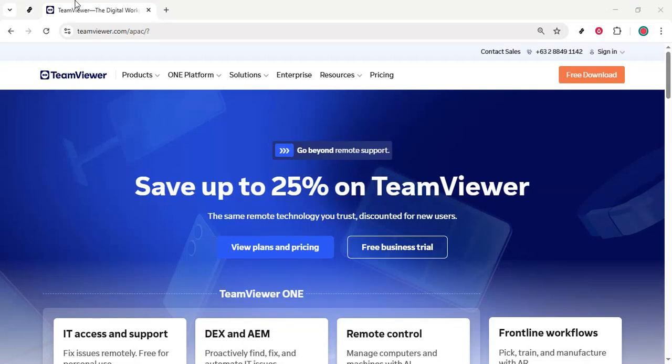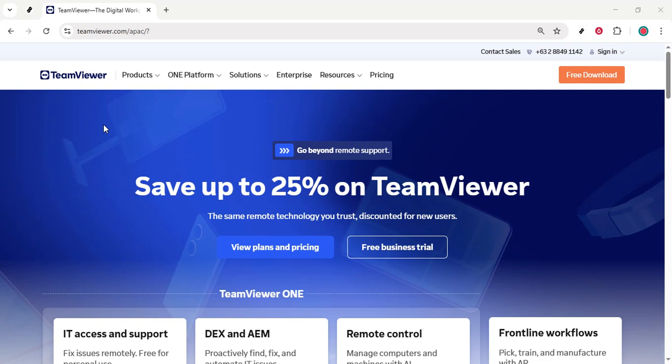In today's video, I'm going to teach you how to create an account in TeamViewer Remote. If you're new to TeamViewer Remote, creating an account is the first step to managing remote connections, organizing devices, and accessing your resources from anywhere. I'll walk you through the process clearly, and I'll add helpful context so you know exactly what to expect on each screen.